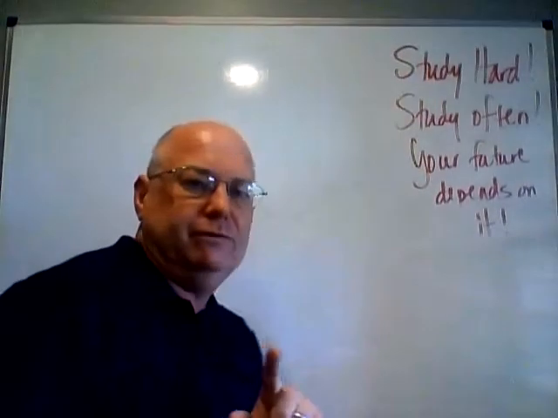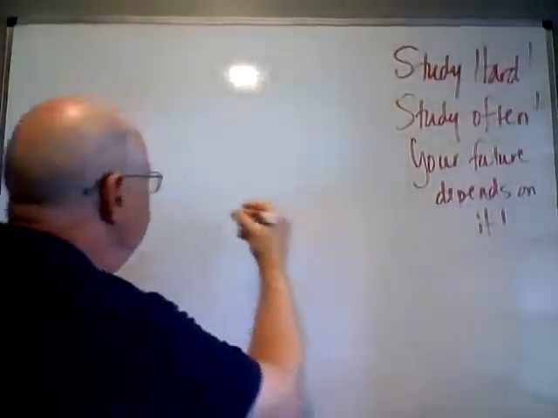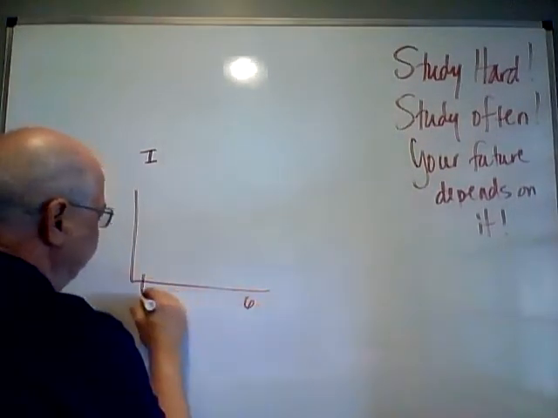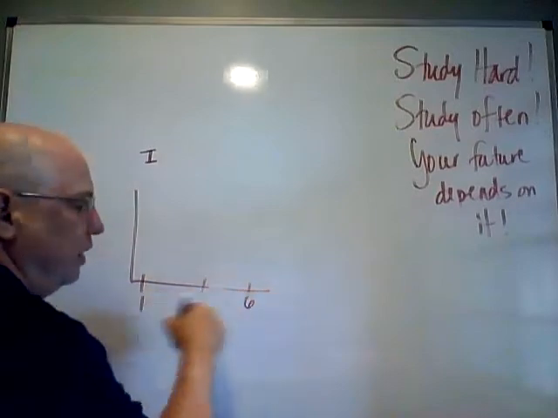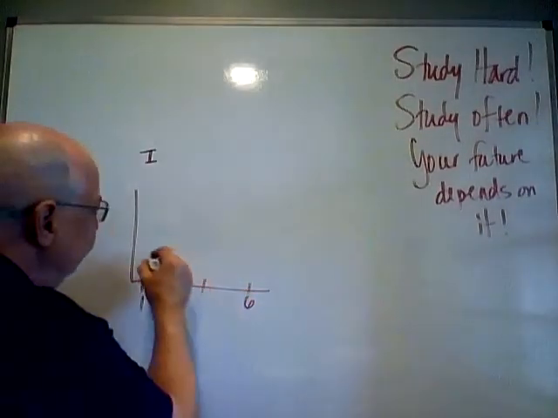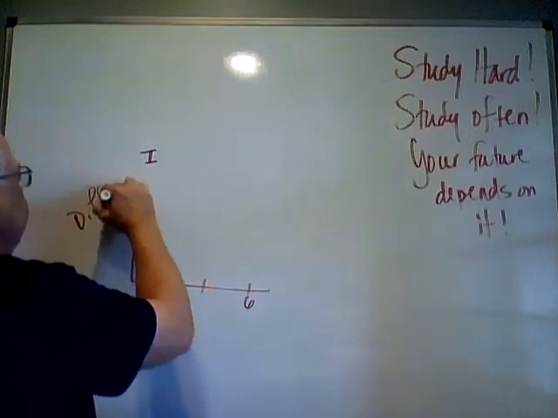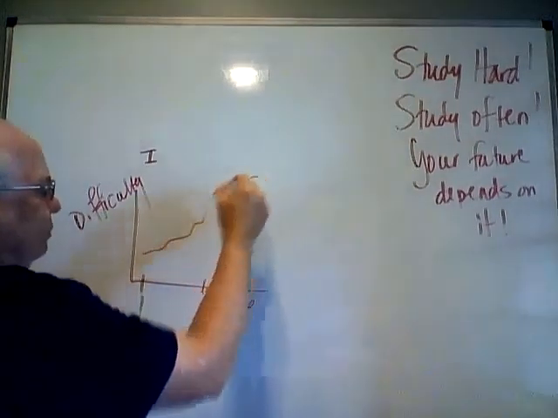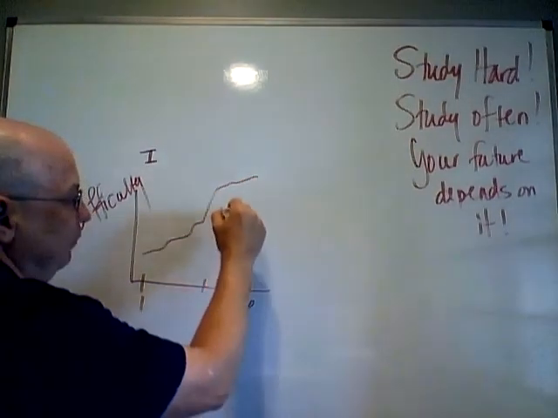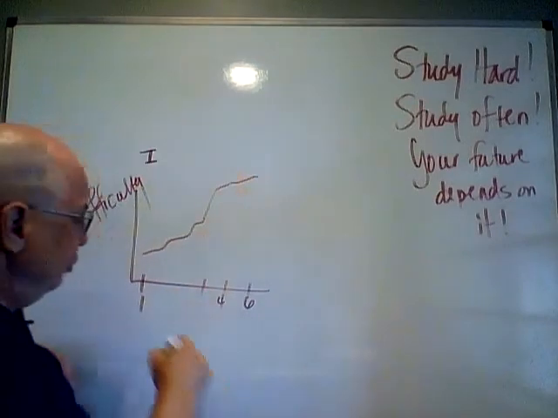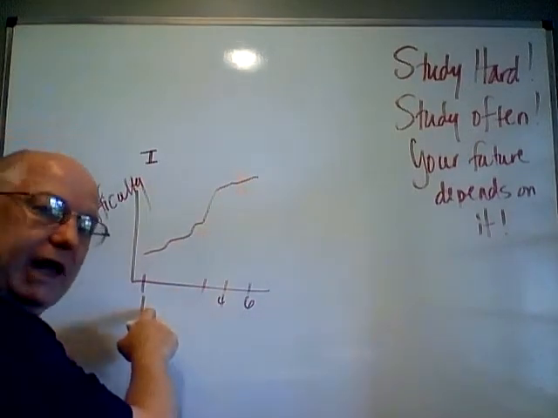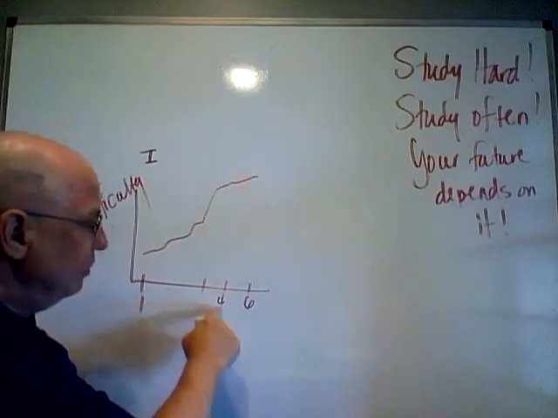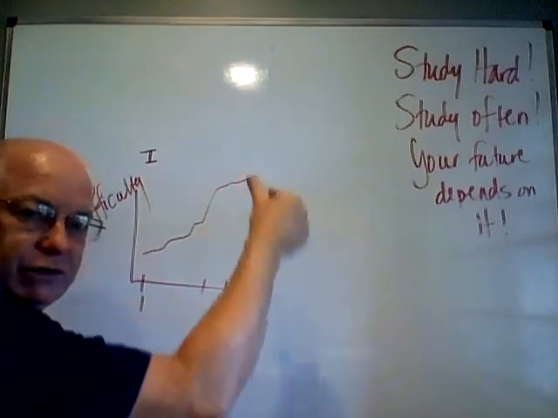But look, I'm going to show you something. In Part 1 AMP, we have 6 lecture tests, 1 through 6. I'm not going to write all the numbers in there. But if we measure the difficulty of the exams, they did this. Somewhere around test 3, and especially around test 4, the difficulty jumped up. You thought this was hard when we were doing medial and lateral and anterior and posterior and body regions and all that. Cells and tissues. But when we got to muscles, the difficulty jumped up.